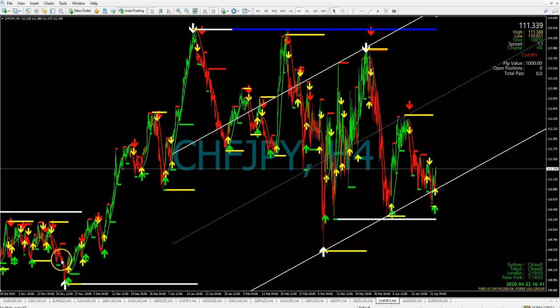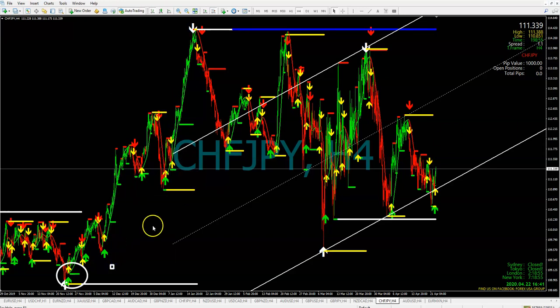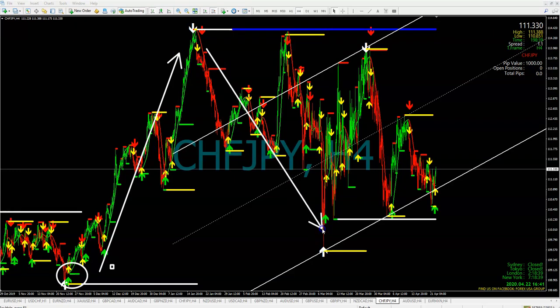So look at that. Look at prior to that triple arrow here. Triple arrow coming in here. What did the market do? Market went up. That's exactly what happened. Look at that. Market went, oops, I grabbed the wrong two. Let me go here and grab the right two. Look at that. Market took off. What happened when the other triple arrow came in? Market dropped down. That's exactly it.